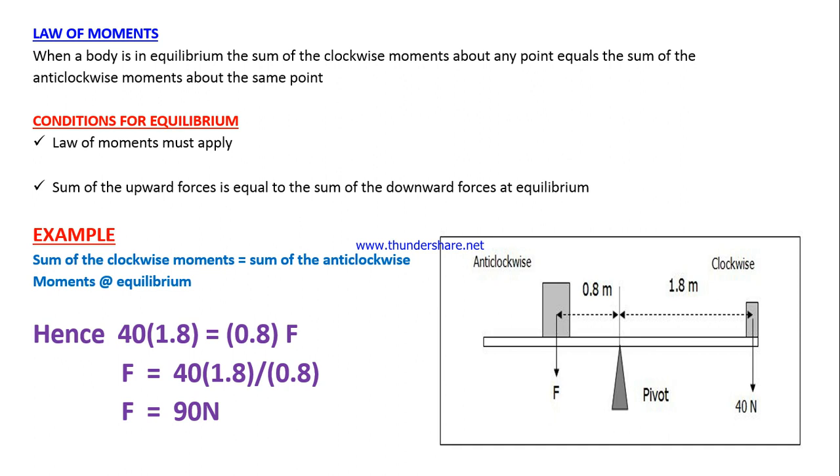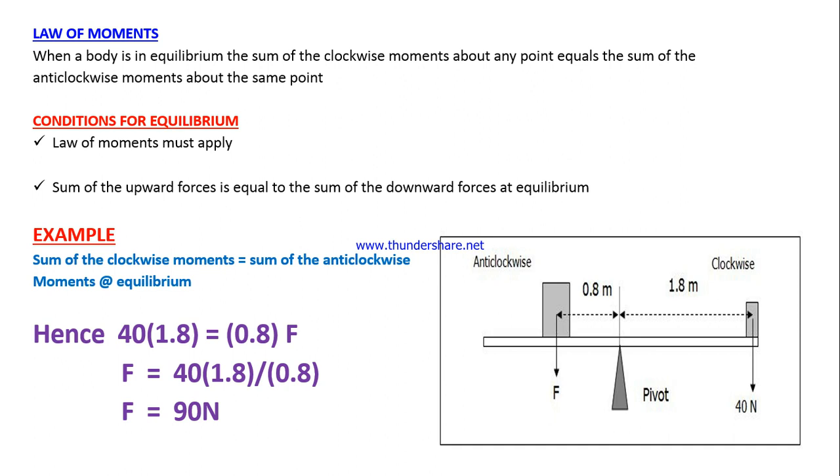And in the last lecture, we looked at the other law. The other reason is that the sum of the upward forces or downward forces should also balance each other out, and that also brings equilibrium. But looking at moments here now, as you can see from our diagram and our example here, we can have a moment on the left side, a moment on the right side. So the force being exerted by the two different objects on the left and the right, and both of them are different distances from the pivot. So on the right side, the 40 Newton force is 1.8 meters from the pivot, and on the left side, there's a force acting that is 0.8 meters from the pivot.